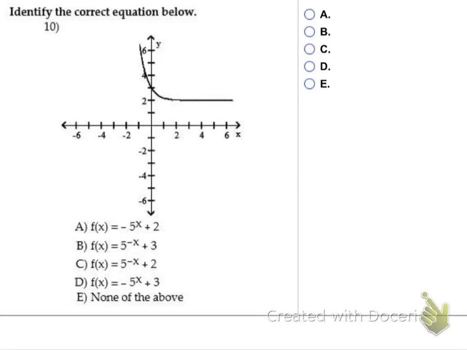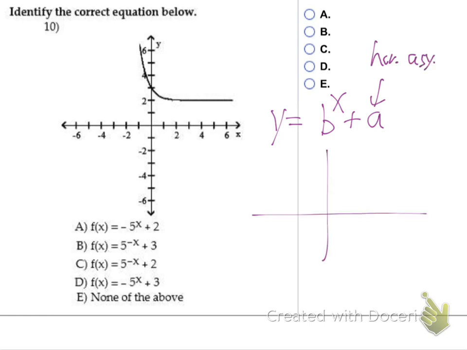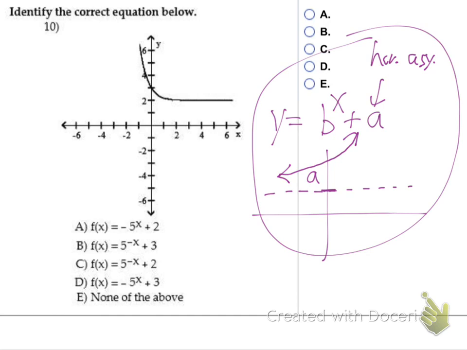Okay, let me jump in. We've only got a couple minutes left. Let me help you. So remember y equals b to the x plus a. Isn't that how I wrote it? I'm trying to remember the formula. Yeah, I think that's it. So remember, generally the a is where the horizontal asymptote is. So at a is the horizontal asymptote, and then the graph goes like that. Remember how that works? Again, this is what you want to put on your full sheet of notes for the final.